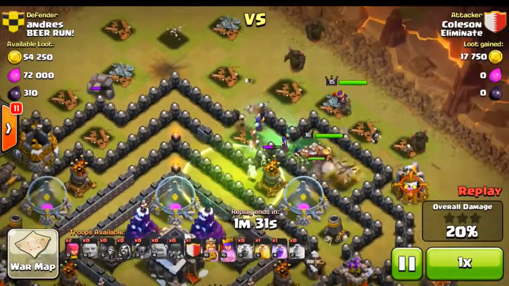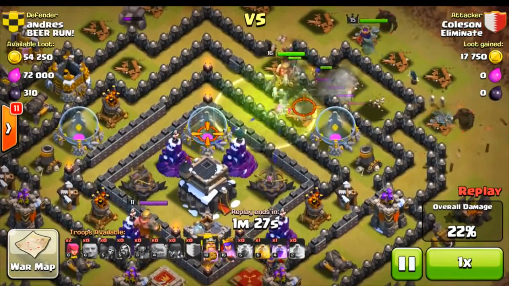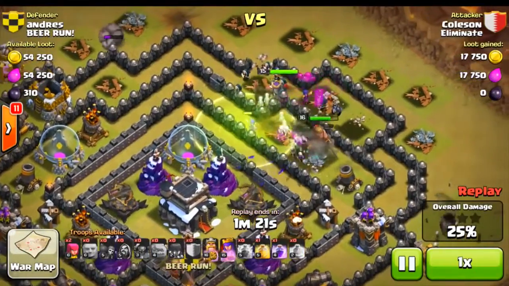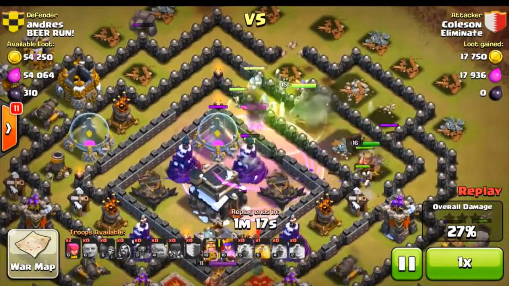And now I was like, okay, full attack. We're going to drop down everything, and hopefully they all go towards the center. Now, once they get close enough to the center, you're going to want to drop that rage spell to go ahead and speed them up, as well as destroy as many defenses as possible. So I think we're going to go ahead and drop that down right about there. And there we go. So we got towards the center, got towards the town hall.